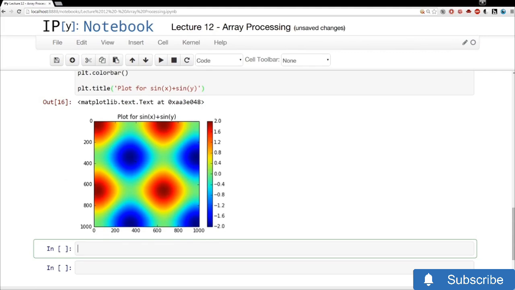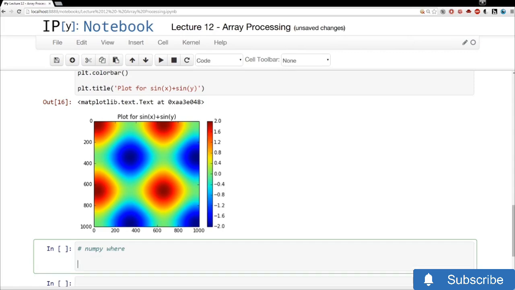Next is learning how to use NumPy where. In order to do that, we'll create two arrays. So let's create an A array, np.array, and we'll make this just a simple 1, 2, 3, 4.